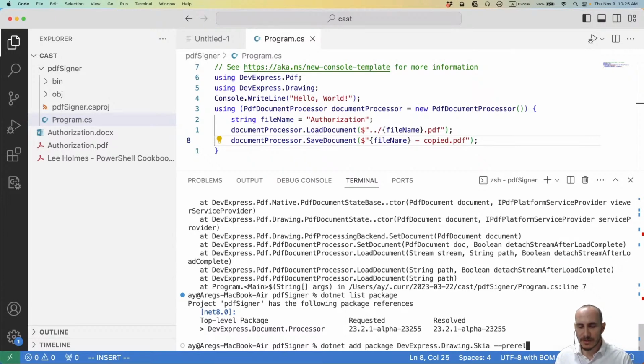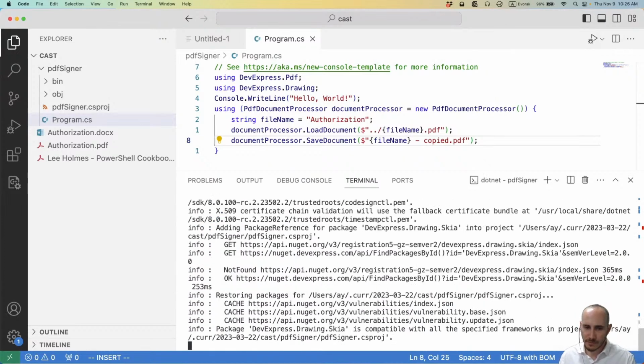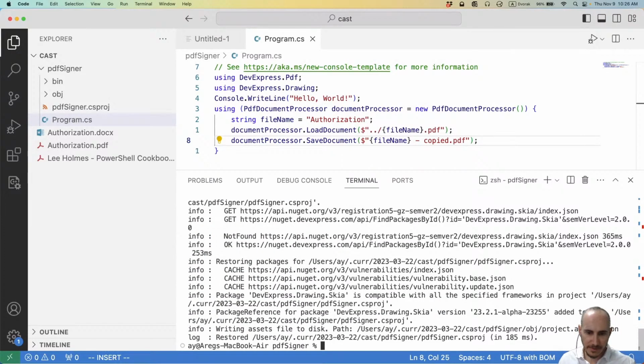But yeah, if you're doing things like loads where you're generating documents in a server environment where that server environment is not Windows, or if you have Docker containers and images and things like that, in that case, you definitely do want to use Skia, or otherwise you're going to just have crashes. And again, I'm also including this flag called pre-release because I do want all the package versions to match up, because if I don't, I'll have to remove the package and add it again. Okay, so let's go ahead and add this required package for actually drawing and saving.